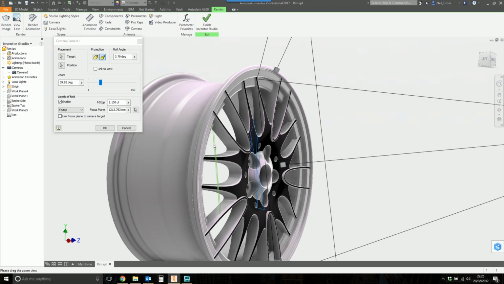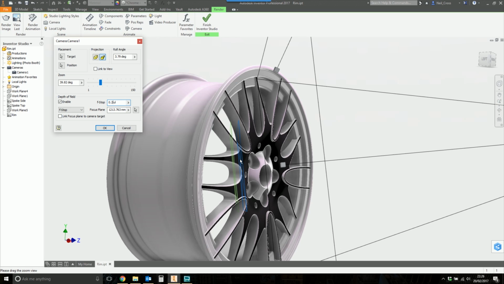And for me personally, that's too much. I want to reduce the amount of f-stop that's being applied to this render. So I'm going to reduce this down to 0.5. And then you can see there it's reduced the gap between the blue and the green square. But I'm going to drop it down even further to 0.2. So we've got a very small amount of space which is going to be in focus. Everything else beyond the blue and green square is going to be kind of blurry and blown out, and it's going to look lovely. It's going to look really nice.